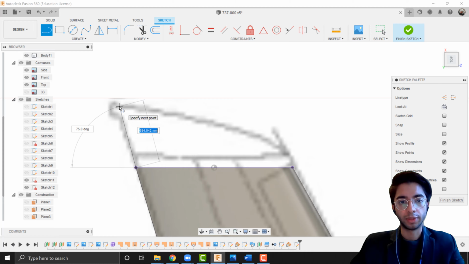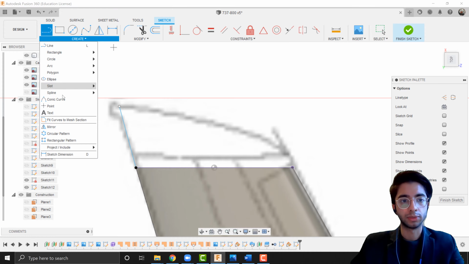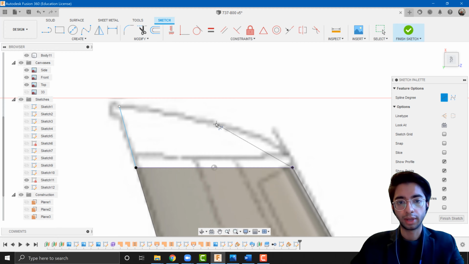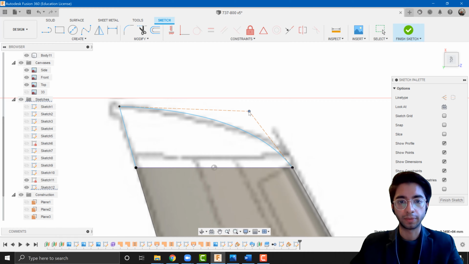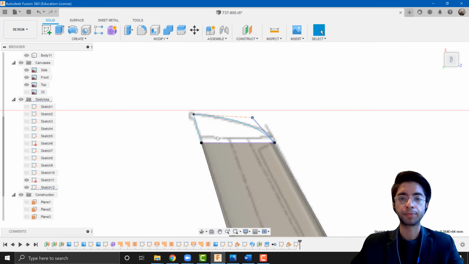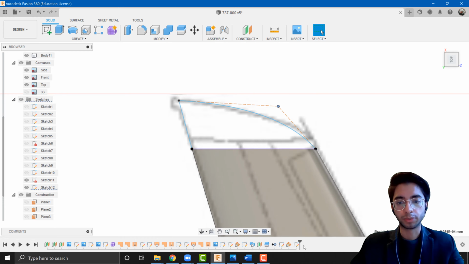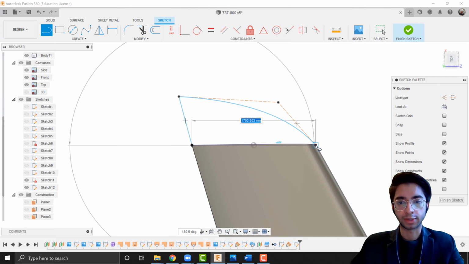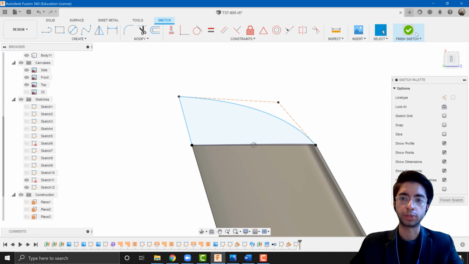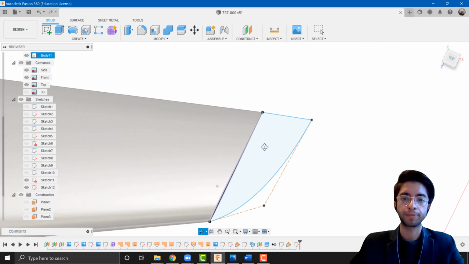So somewhere there, and then I'm going to take a spline and just make a very rough thing here. And now to edit this, I'm just going to click on that black line and do something like that. Okay, and now I'm going to press OK. We also want to make sure that this line is connected to this line so that this becomes a closed surface. Now I'm going to press Finish Sketch.